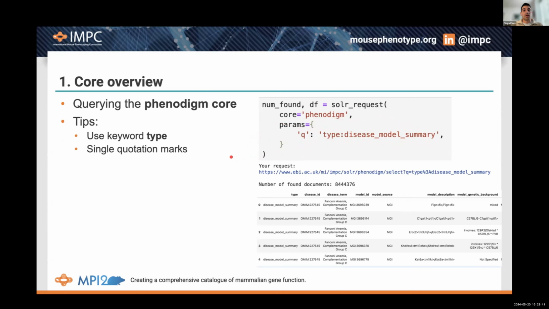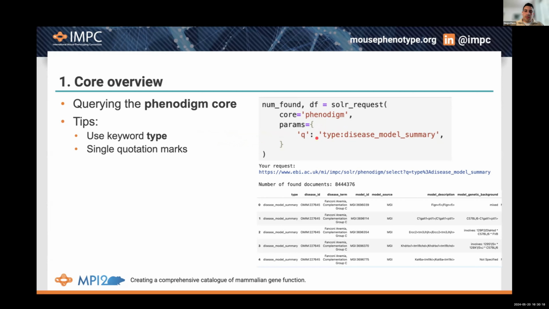The second tip that I will give you to use the tools that we have provided for working with this API is the use of single quotes. So notice that I've used single quotes to encapsulate that query. And this will become more important as we start to input other fields or other filters where we will use double quotes. So whenever we try to mix some of these, Python's not really happy. We can get some errors. So to try to stay safe and query the best way possible, we shall stay with the single quotes.